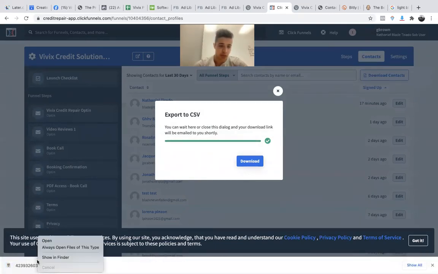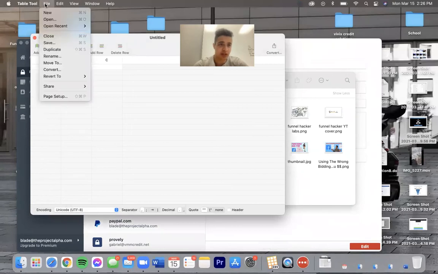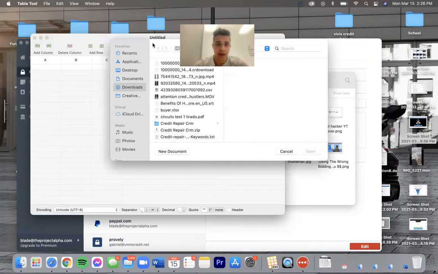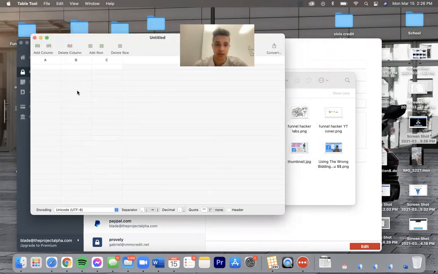We'll take this, we're going to open it up with a CSV tool file. Open up this one. Cool. Wait for that to load.